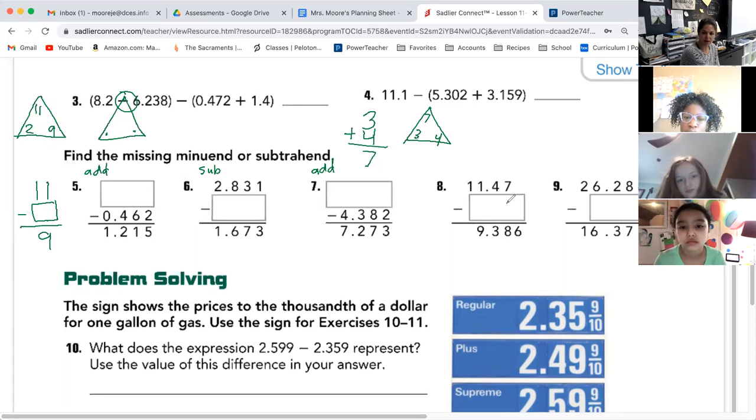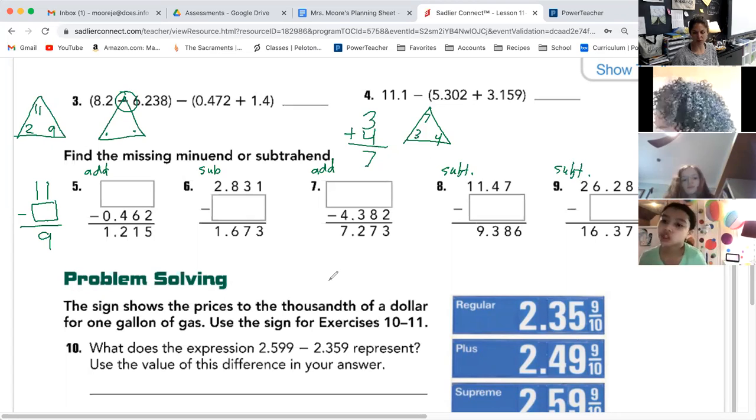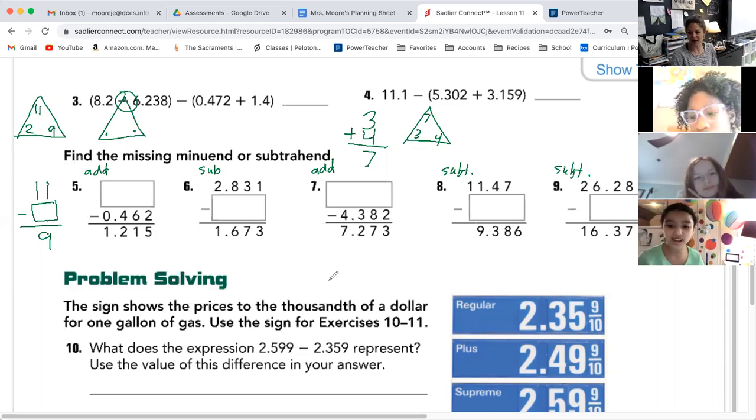Number 8, how would I find the missing part? Would I add or subtract? Subtract. All right, give yourself a little note. How about number 9? What would I do? Subtract. Okay. So do you feel confident that you can handle 5 through 9 now? You're going to probably have to draw them on a separate paper off to the side because there isn't enough space here in your workbook. I mean, you'd think a workbook would let you have space to work, but they like to smash in as many problems as they can, I think, to cut down on their printing costs, I bet. But all right, we're good with this.